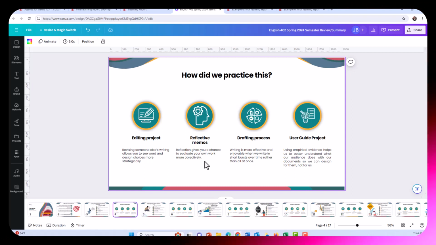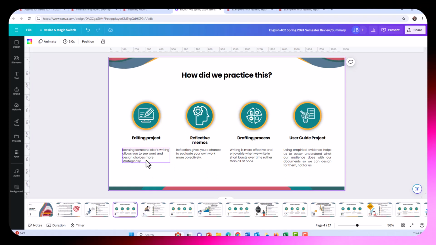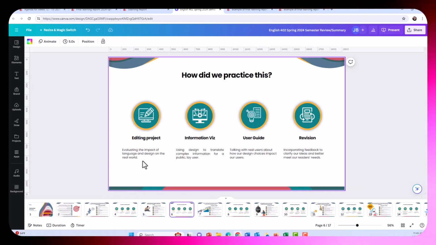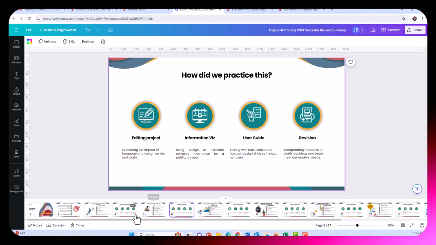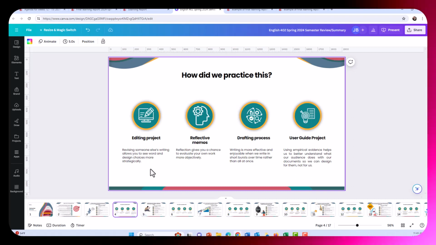This slide looks similar on each learning objective, but it's not, because even though we use the same projects throughout the semester, each one helped practice a different skill in different ways. So make sure you read these slides. I talk about how this particular project, for example, the editing project, helped learn this skill. Even though it looks the same here, there's different information because the editing project helped us to learn several different skills. Each one of the projects this semester helped you practice these skills in different ways. You've been practicing these skills over and over and over again in various ways throughout the semester.